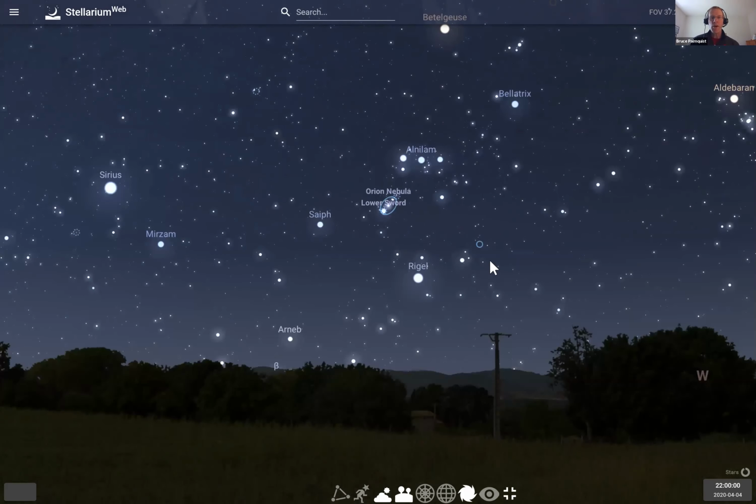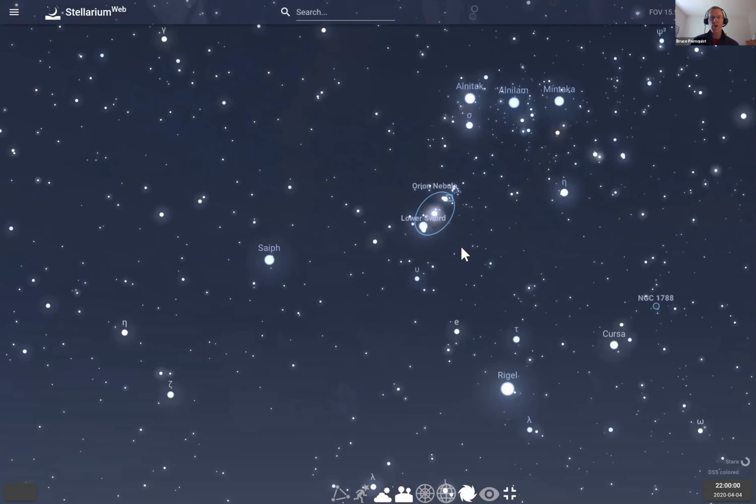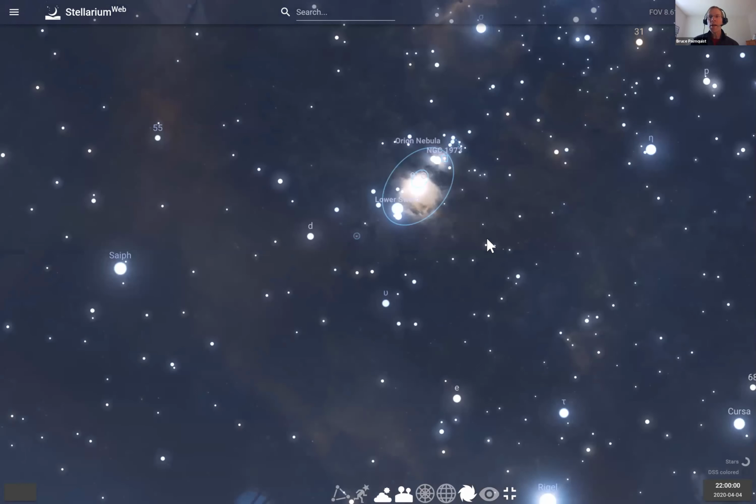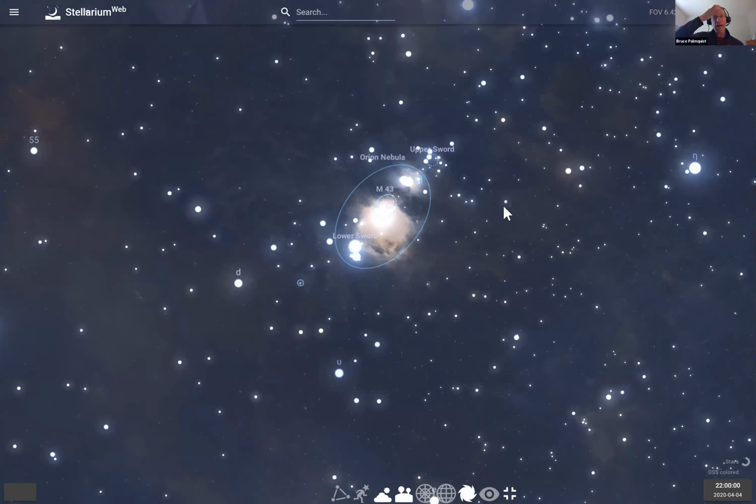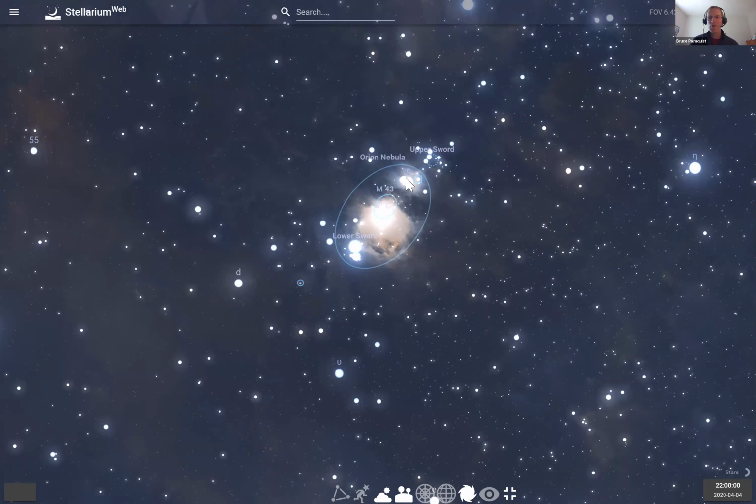But if we zoom into where it says lower sword, and now we're at roughly ocular field of view. And by the way, your binoculars probably won't see it this rich, but we can see more nebulosity. The image here is loading sort of slowly on the monitor. But that is the Orion Nebula. The Orion Nebula is a star-forming region, and as the stars load, they seem to be forming as we stand here.